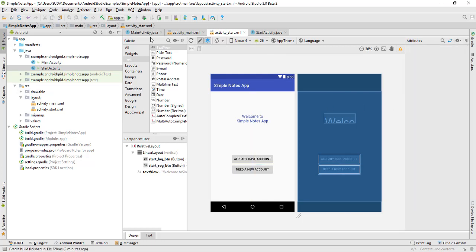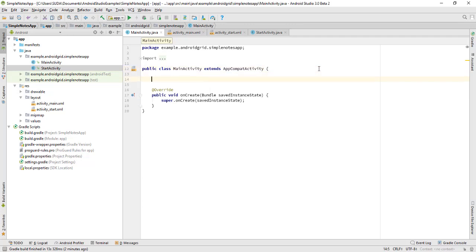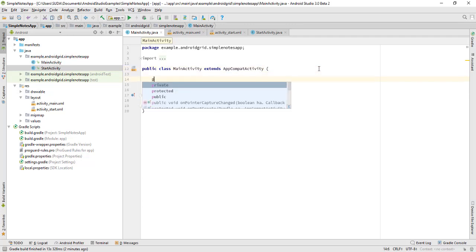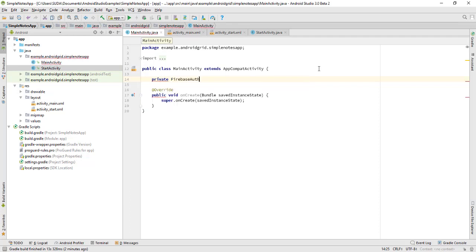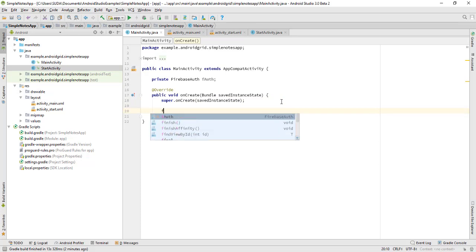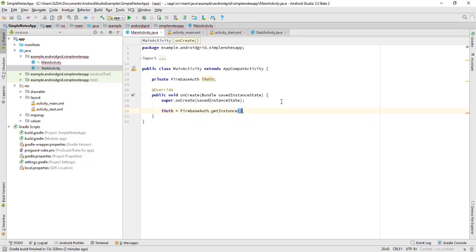Now let's simply go to main activity and add a variable for the Firebase authentication. Simply add private FirebaseAuth fAuth, and initialize fAuth to FirebaseAuth.getInstance. Then add a method for changing the UI.